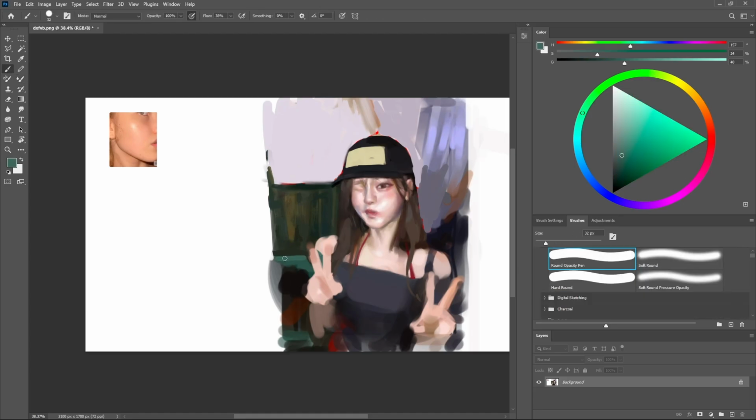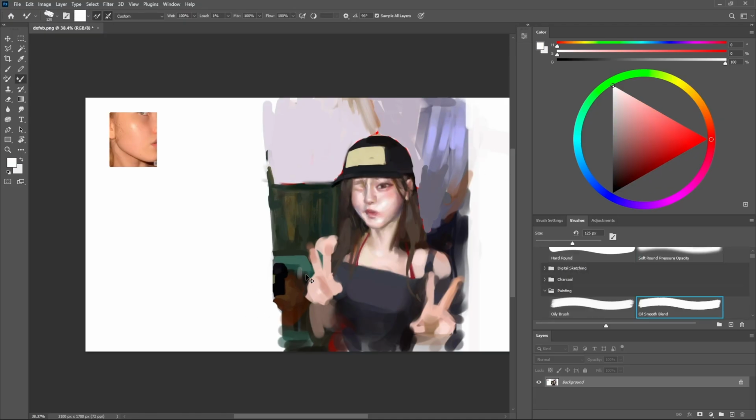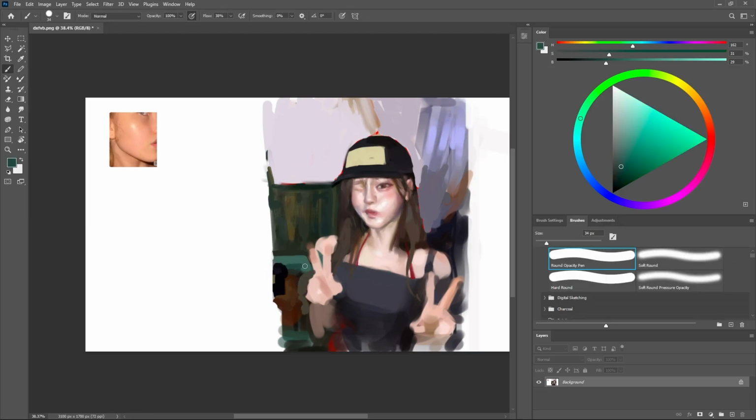So here on the background, I'm trying to add a little bit of texture. I feel like I have been neglecting my texture a lot. I feel like I need to get more textures here and there, to make things a little bit more interesting, less flat, I guess. So I'm trying to add some texture.